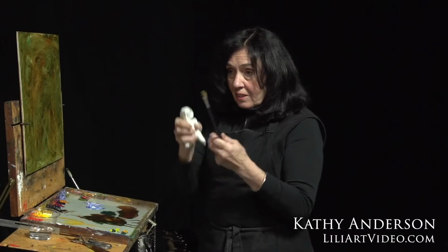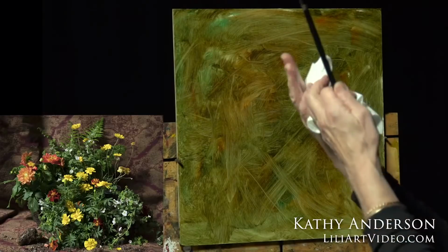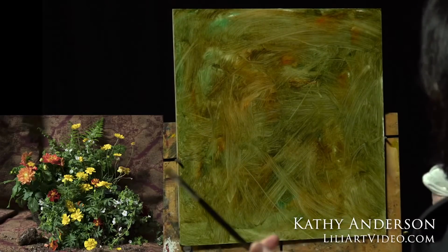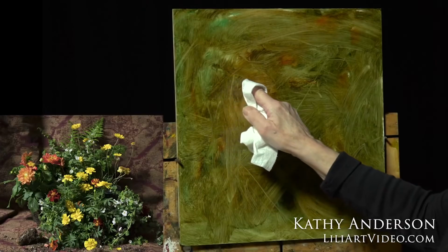As I start getting into this further, I'm going to see that I'm going to have to move. Like there's the dahlia up on the top left. I kind of can't see. Half of it's in a pretty deep shadow. So I think I'd like it to face me a little more, so I'll probably move it when I get there. But for now, I'm going to start by placing my design. And I'm going to start with this dahlia right here.